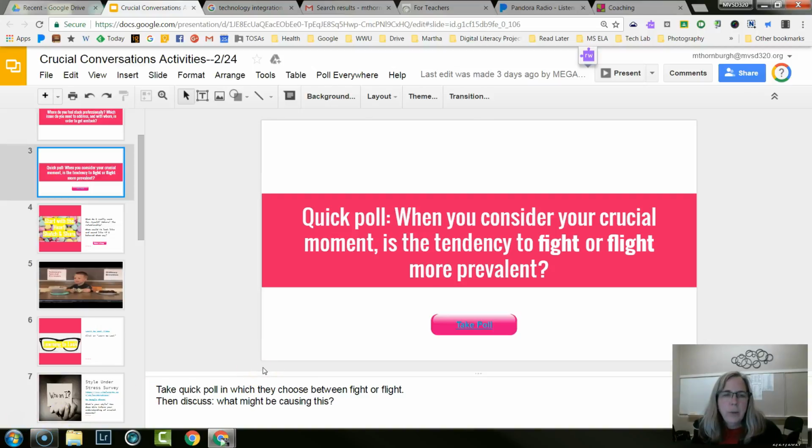Okay, another tool that we used during the coaching training was a Google form. And Google Forms, you're probably already familiar with. I like to joke that Google Forms are the gateway drug to Google Drive because there are so many wonderful things teachers can do with Google Forms: all kinds of quizzes, polls, collecting information from parents, all kinds of different things you can do with it. Collecting science lab results. Super easy way to do all those kinds of things.